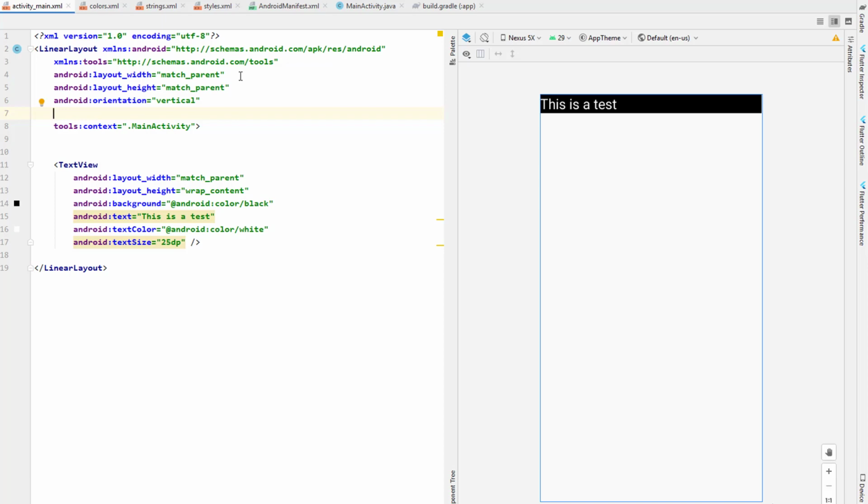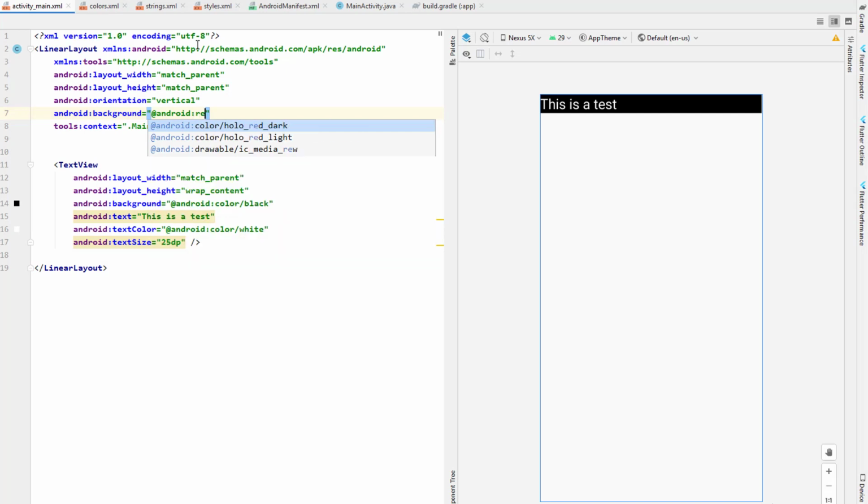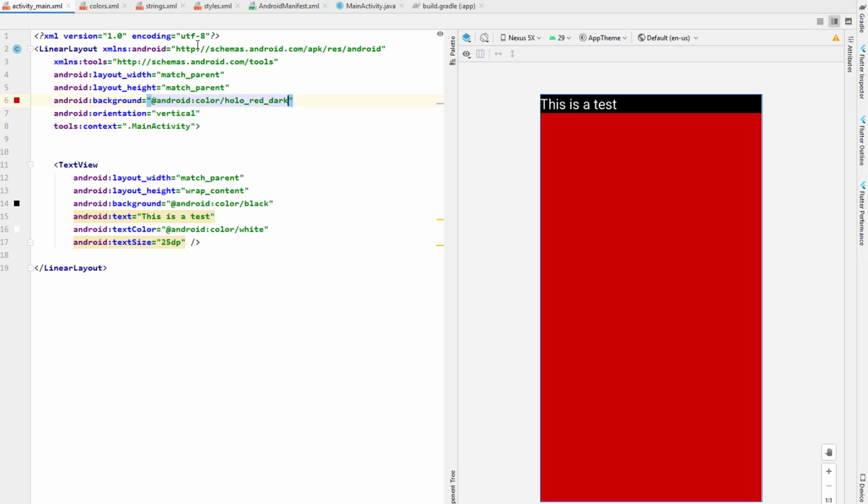I'm going simply to give a background here in the layout itself. I will give background maybe red, Android red. Let us see. Yeah, we have that one. Okay, that one will help us. So we see this one starts at the end and stops at the end.